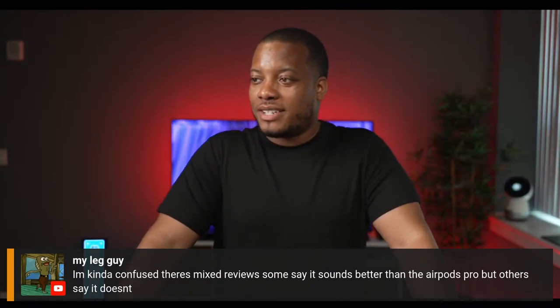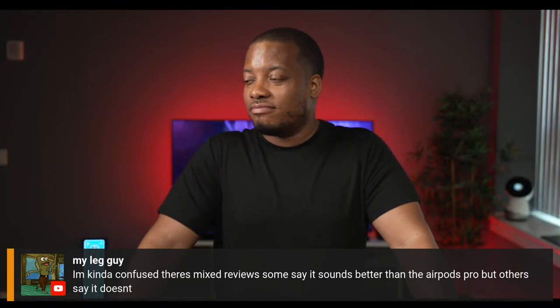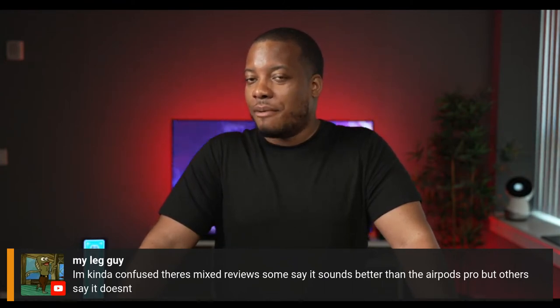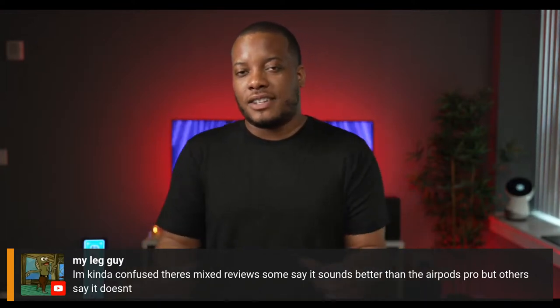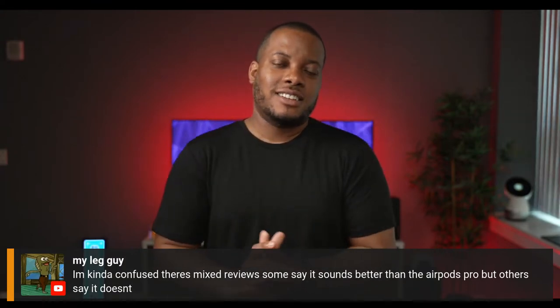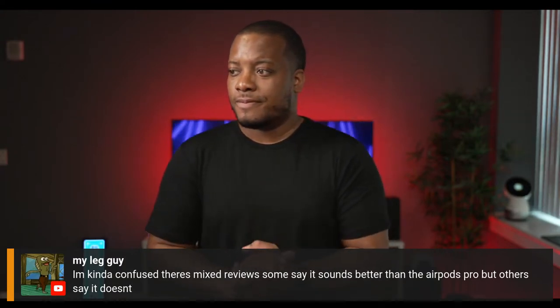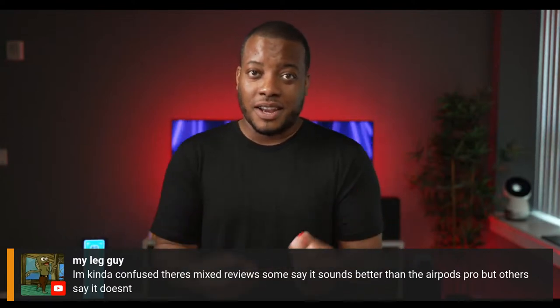But the audio processing and stuff like that could make for something a little bit different. So I would think the gap in sound quality between these and AirPods Pro is smaller than the gap in the ANC. I literally would be perfectly fine listening to anything with these in my ears.